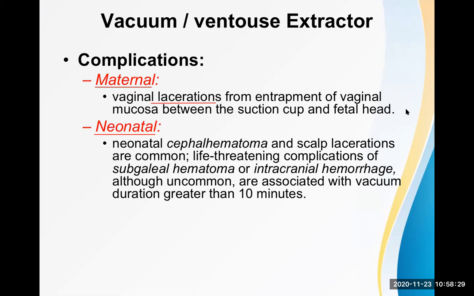The person has included a part of the vaginal mucosa between the suction cup and the fetal head. This is a disastrous type of problem, because that entrapped piece of mucosa will be lacerated because of the force, the power of that suction. That is a very, very important type of complication. An experienced person will never do that.